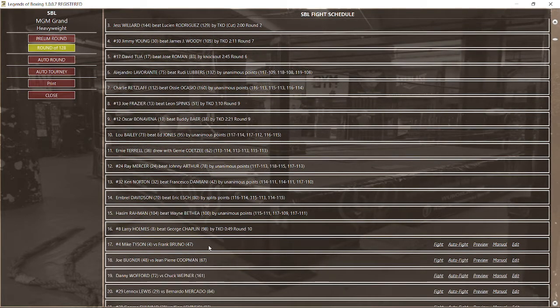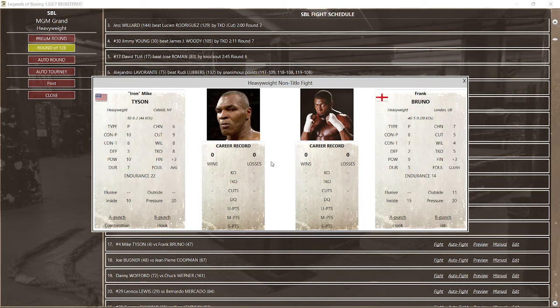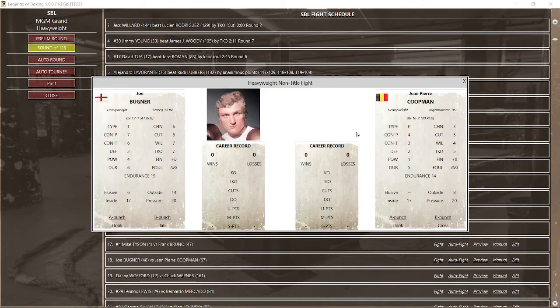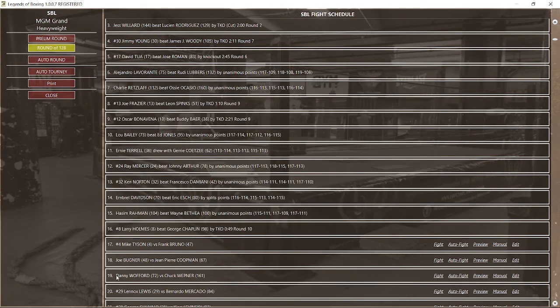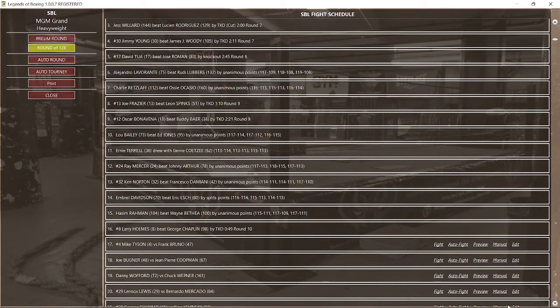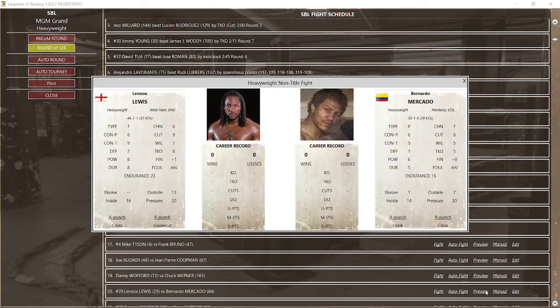So we'll stop it right there, but here's some of the fights we're looking at. Number four, we'll see Mike Tyson for the first time, and he's got a pretty tough opponent in Frank Bruno, who's got some pretty dang good power himself. Then we got Joe Bugner taking on Juan-Pierre Koopman. Danny Wolford against Chuck Wepner. And then Lennox Lewis taking on Bernardo Mercado. That should be a slugfest.